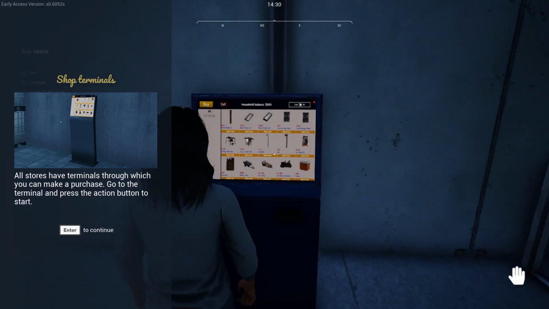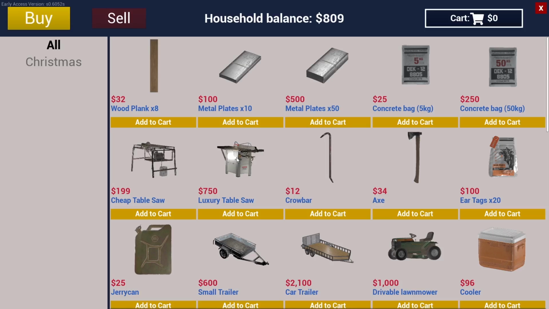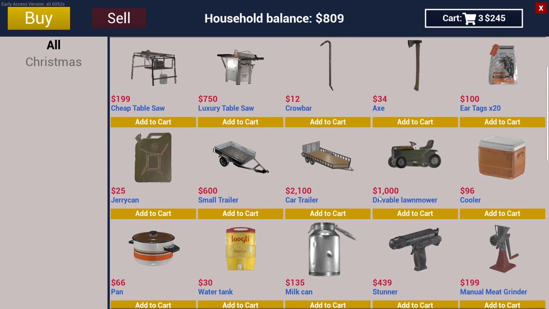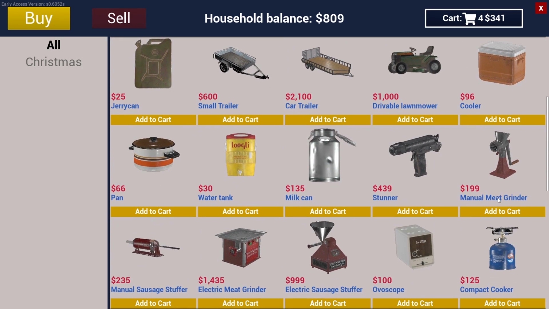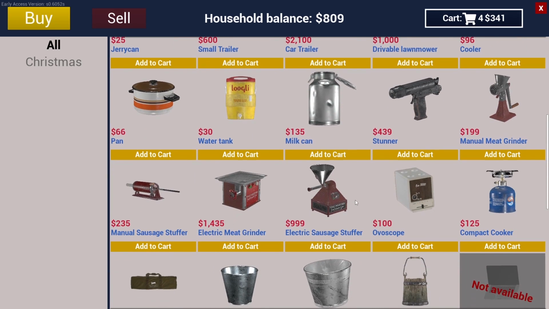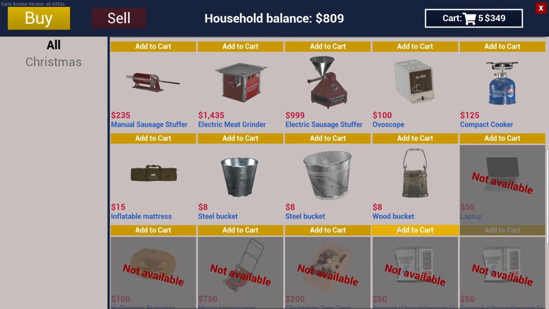Now we need an axe, crowbar, and a cheap table saw. So let's get that. Table saw, axe, crowbar. I'm going to cheat because we want the cooler. That'll let me carry more meat. And we also want a bucket.